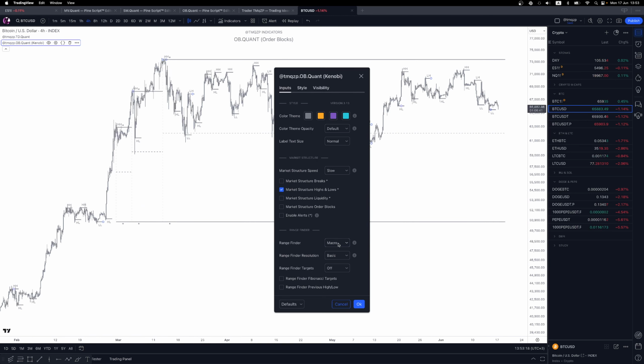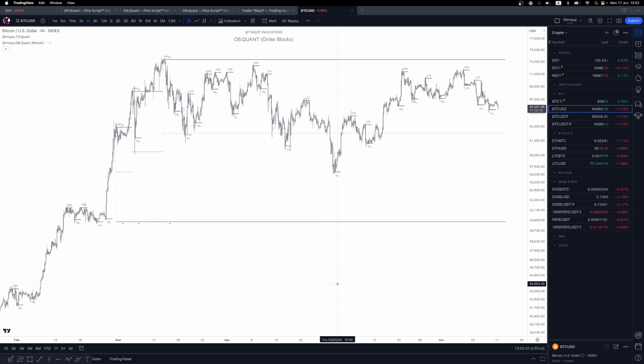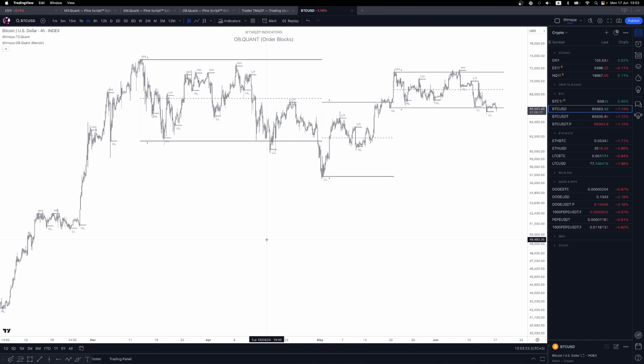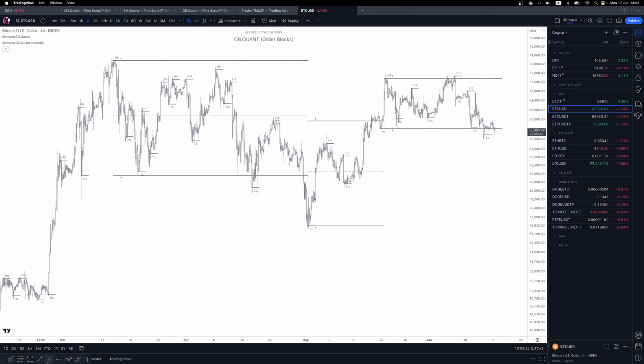But if we change this to impulse, you can see that it's dividing that bigger range into smaller ranges, because now it's able to use, let's say, this lower high here.